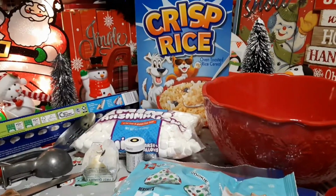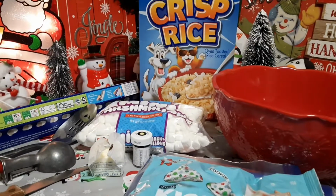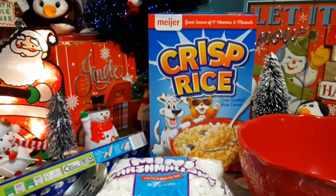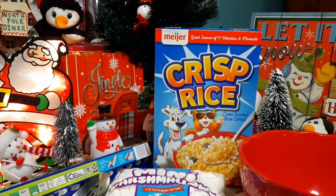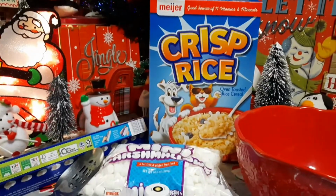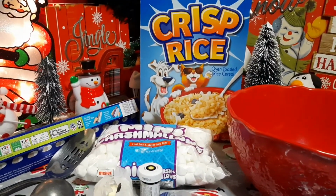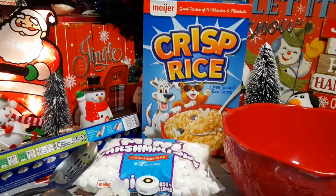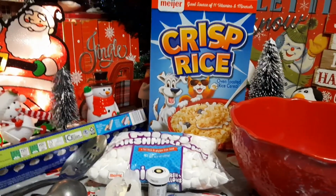So what you're going to need for this one is 3 cups of miniature marshmallows, 1.5 tablespoons of butter, 4 cups of crispy rice cereal. You can use Rice Krispies if you want, or any type of crispy rice cereal that you want to buy. You're going to need 1.5 cups of crushed Oreo cookies. I figure about 10 to 12 cookies ought to do it. And you want to leave the cream on the inside. Don't take the cream out. And some black gel food coloring. That's what you're going to need for this. Plus some parchment paper, a big bowl, and a nice hefty spoon.